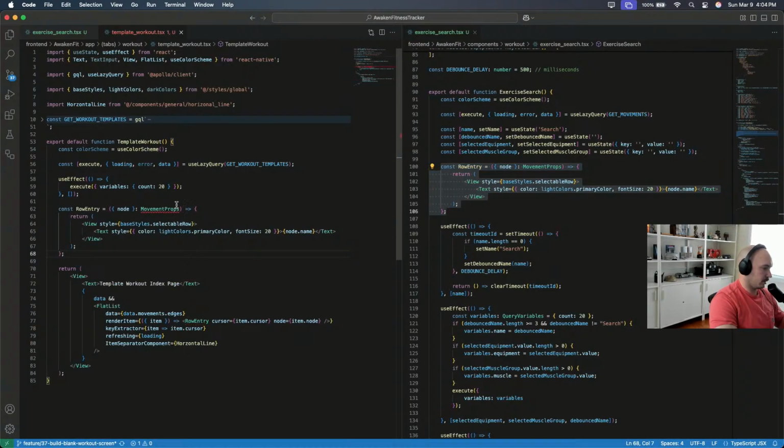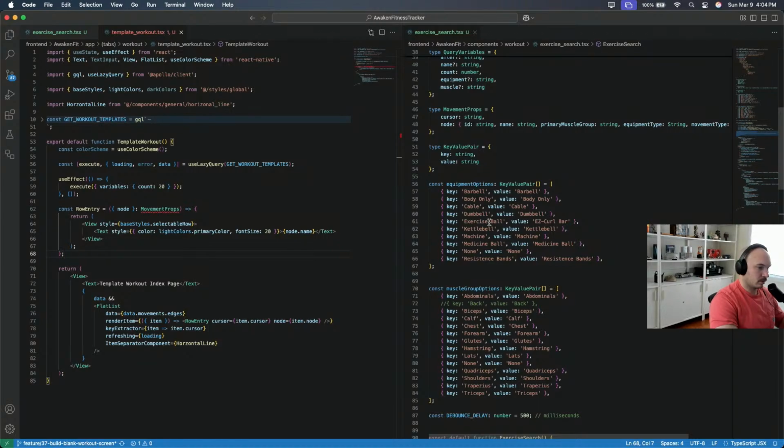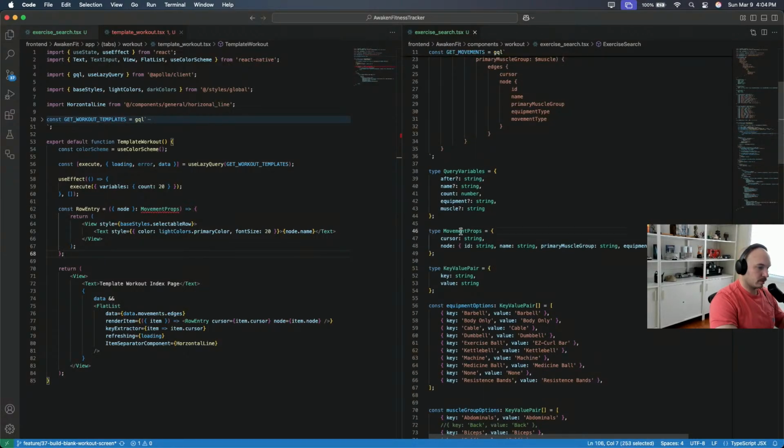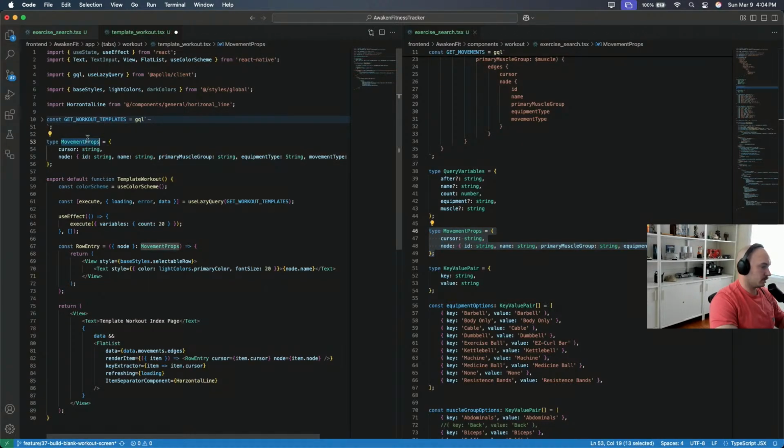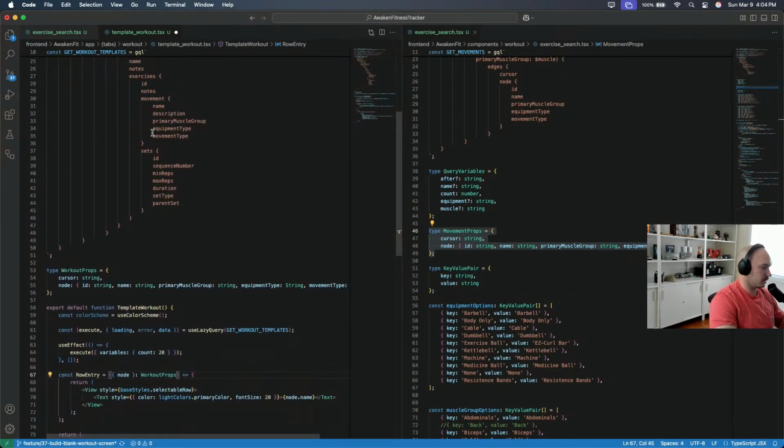Oh shoot, movement properties is this one. We will call this workout properties, workout props. It's going to have a cursor.